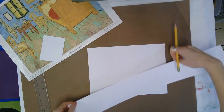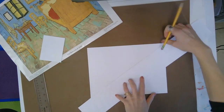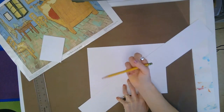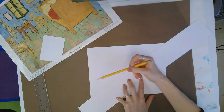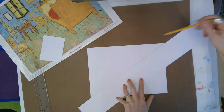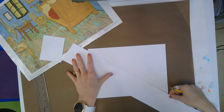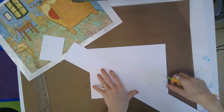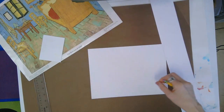It's a little tricky. If you do this, it gets a little bit harder. So I want you to go like that and go like that. Have a friend hold it down, and when you draw your line, I want you to hold your pencil like this. If you hold your pencil like this, it's harder to draw. So hold your pencil at the end and make a very light line going across your paper like that. And then I want you to do the same thing on this side. And if you have a friend that can help you, go ahead and do that. Hold it tight and go like this. And now I have a huge X on my paper.